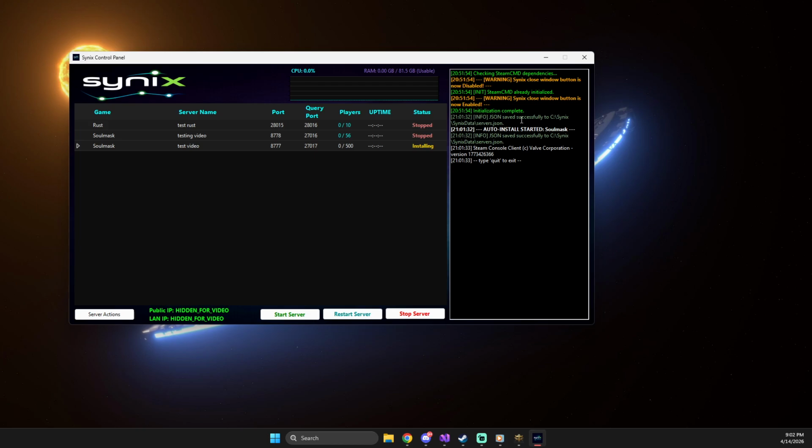But it isn't frozen. It will dump the whole log, usually depending on the game, if it's a big game or a small game. If it's a big game, it'll do it in chunks. Smaller game, and it can dump the whole thing in at once. But you'll see it pop up.